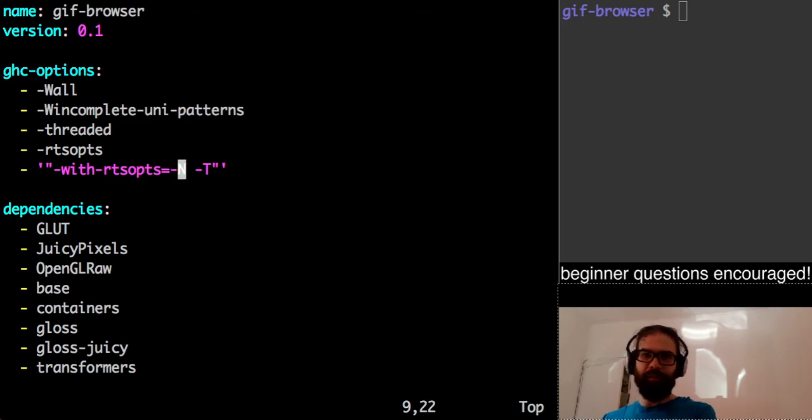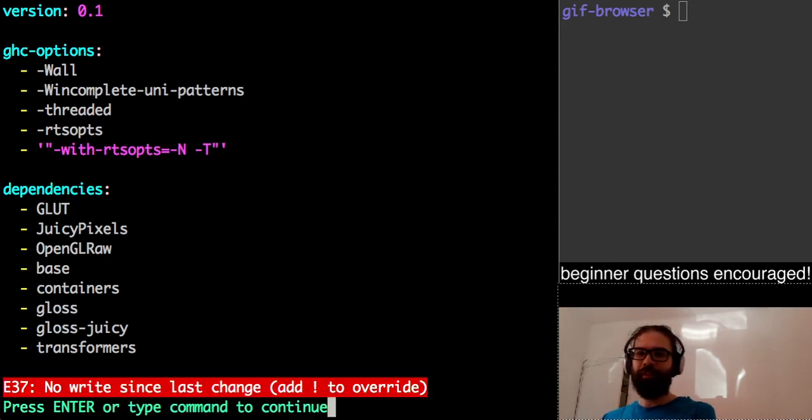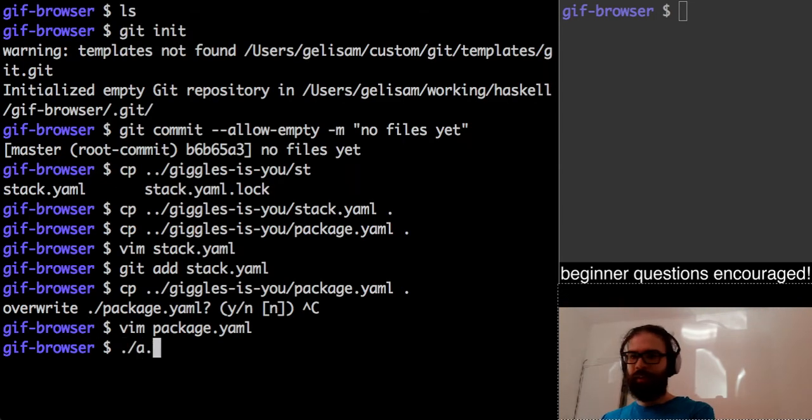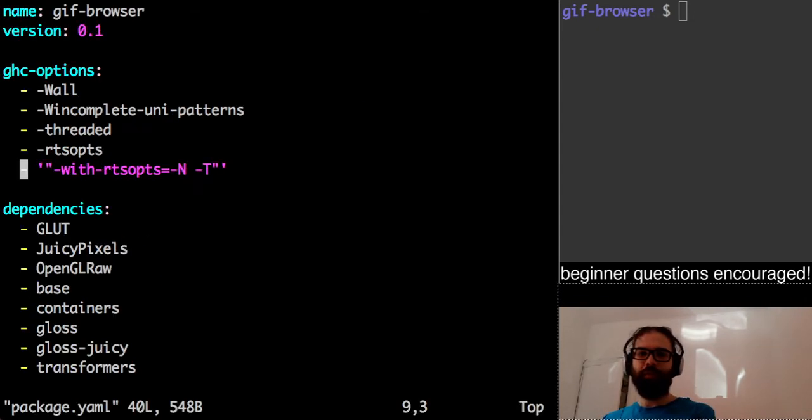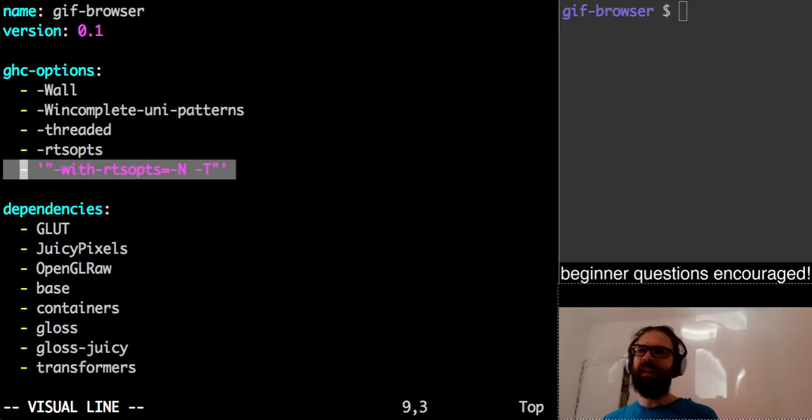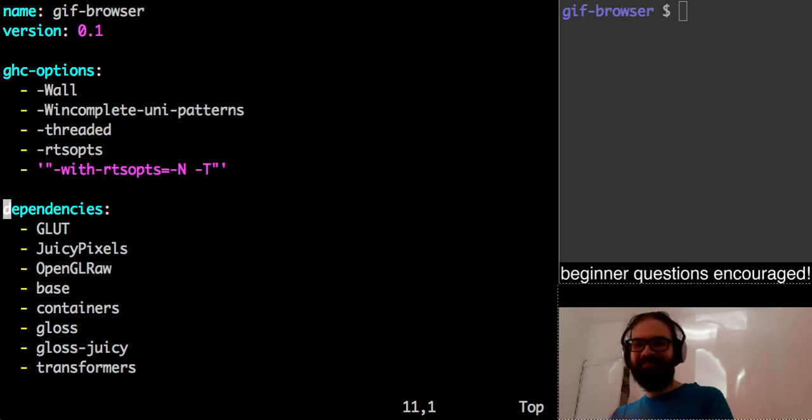This one says that I want to run on multiple CPUs at runtime. Don't know if I use that, but it's always disappointing when you write a multi-threaded program and then it turns out all of the threads are only running in a single core, because in Haskell, if you have an executable, you need to type +RTS -N in order to run it on multiple cores. So we can hard code the -N, and apparently -T. I forgot what -T does. Probably useful.